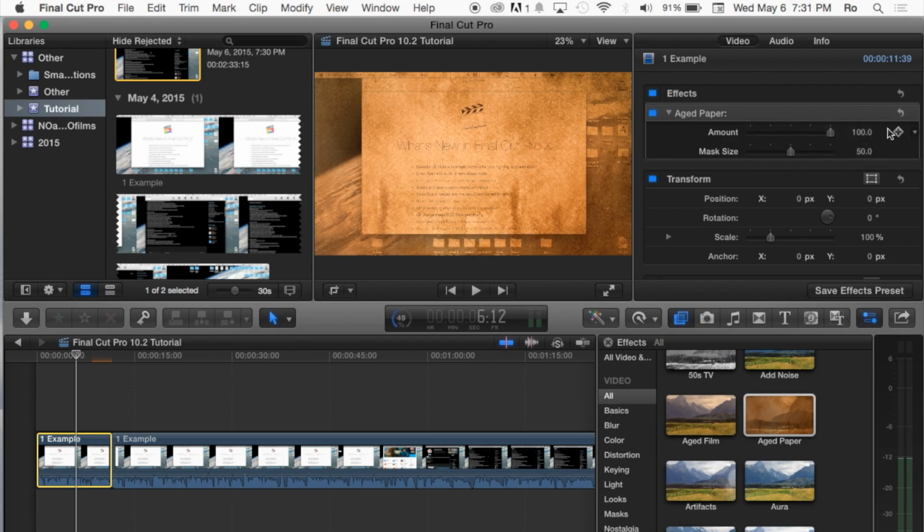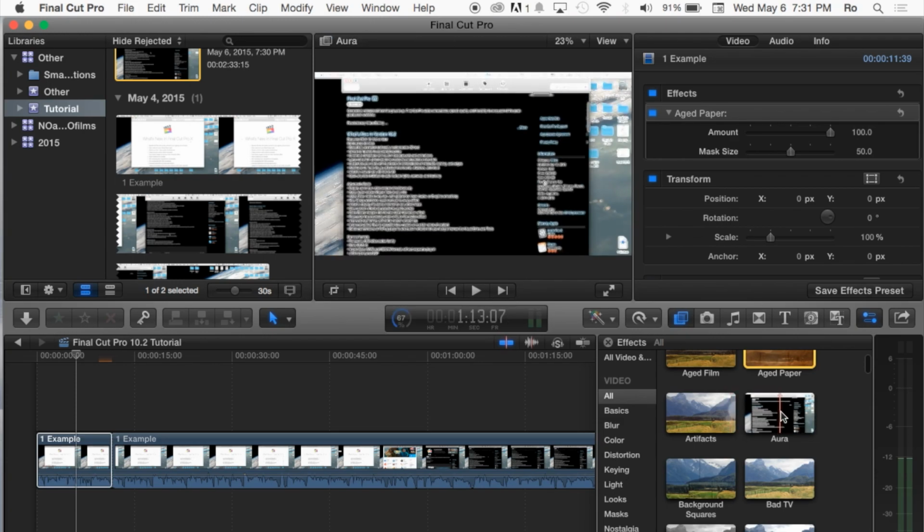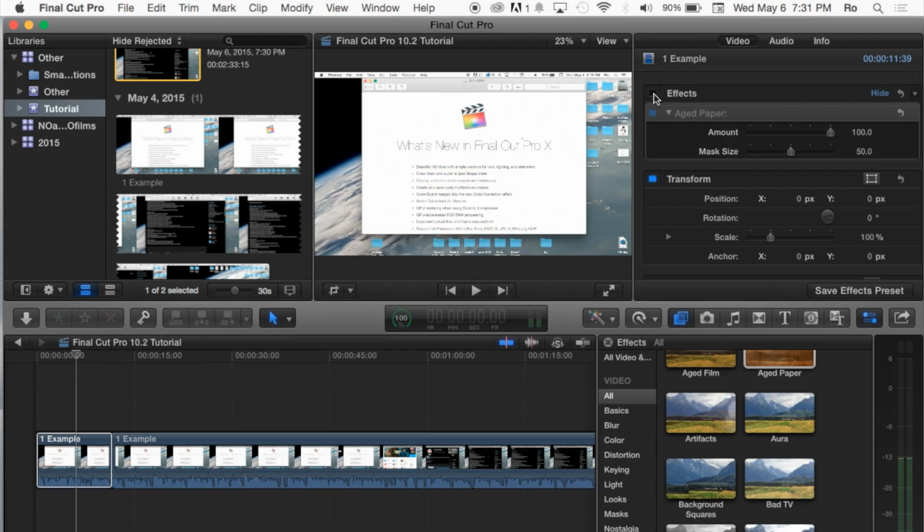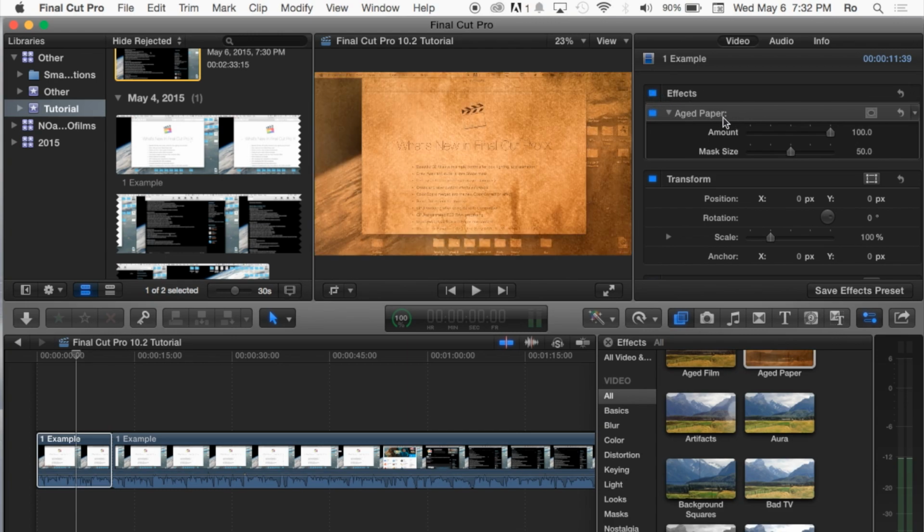I'm showing you this only for this effect in particular. Every single other effect will have different kinds of adjustments for you to take a look at and use, and they will all be under this effects pane. Now, if you wanted to shut off the effects completely, you can just uncheck that box. It won't glow anymore, and that means it's completely off your video, but it's still in the effects. But then you can also re-enable it by quickly highlighting that blue box again, and it will re-enable the effect.